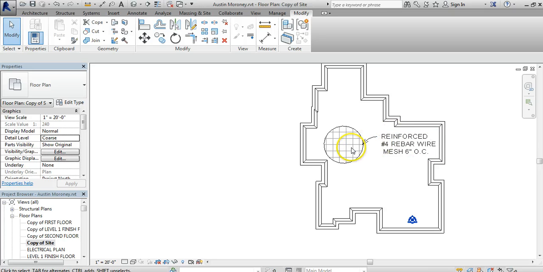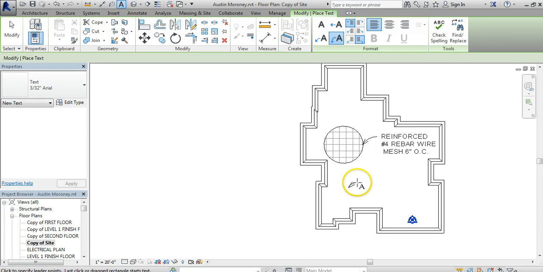That is within the concrete to make it strong in case there was an earthquake or something like that. You have to do another note. I'll do this, and this is just going to point to the slab. We're just going to say monolithic slab on grade at 4 inches.